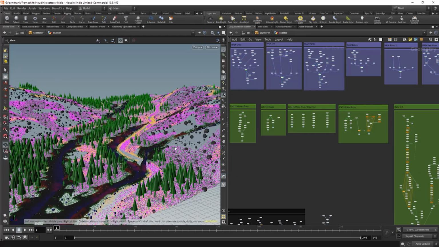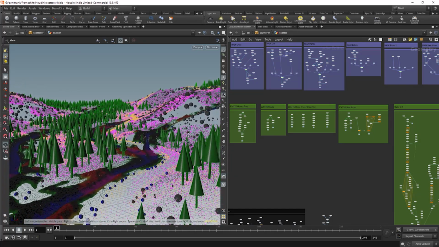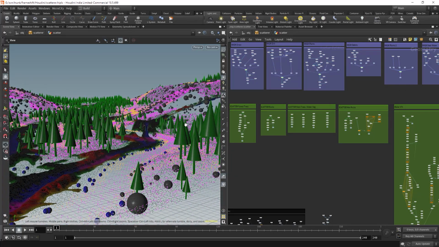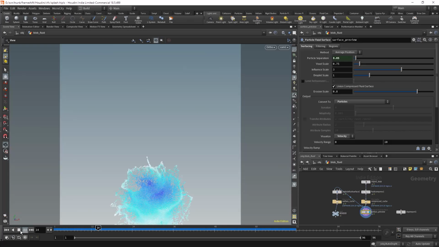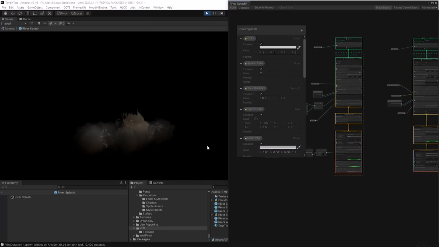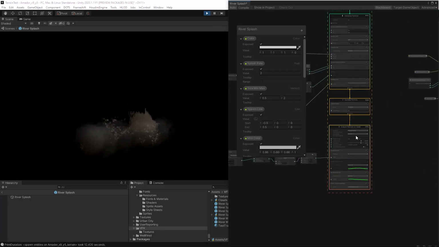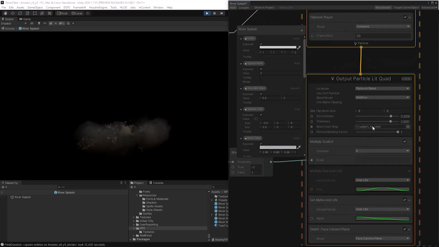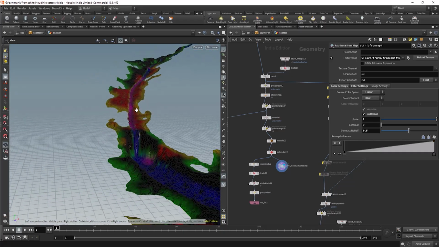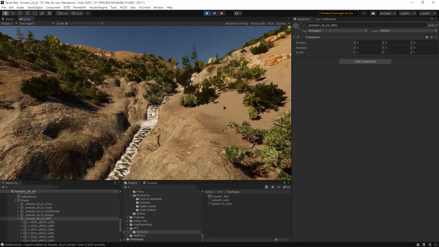We also use the height map scatter tools for vegetation and rocks and debris, and even VFX, like in the rivers, we scatter the splash VFX, which is also created in Houdini using flips and then baked out to textures for use in Unity. We also generate cliff meshes for the steep areas in the game.